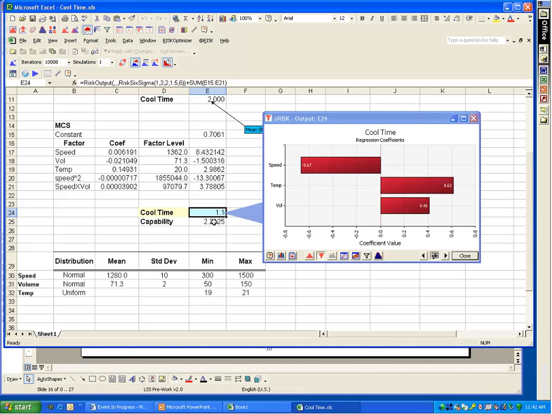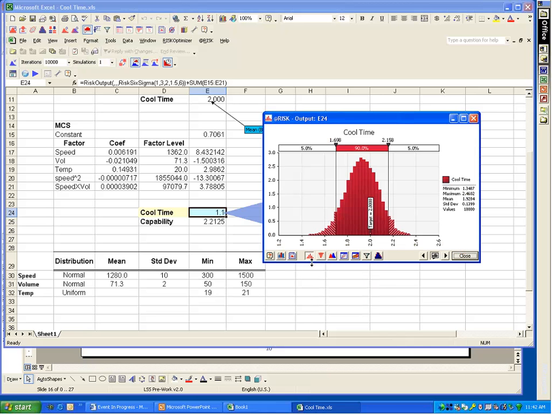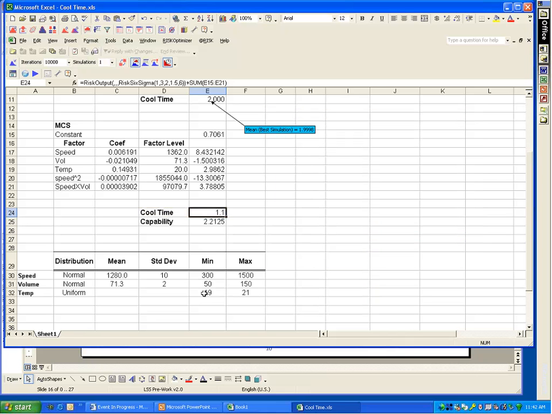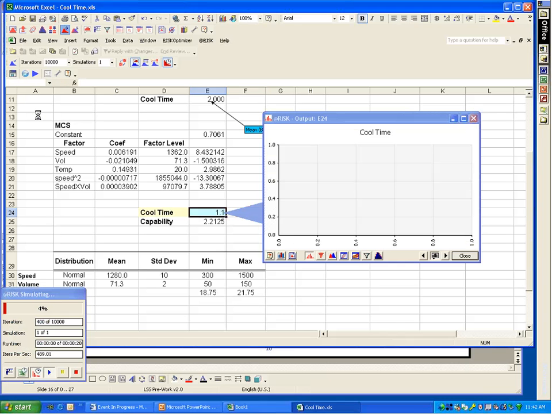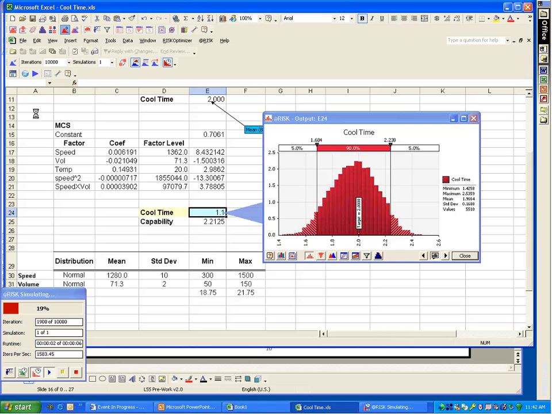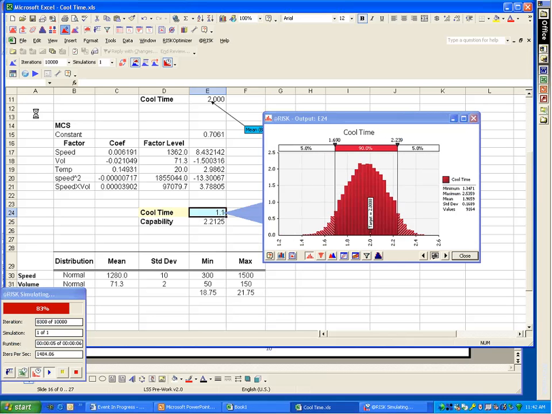But we've got more capability than we need at this point. Still about the same mean. So I might be able to open up temperature by a little bit. I think I had tried 18.5, maybe, I don't know, 18.75, maybe 21.75, maybe open it up a little bit, and do the what if again. Looks like that changed a lot. About 1.9. So it's somewhere in that range.